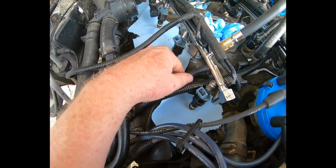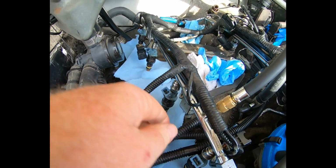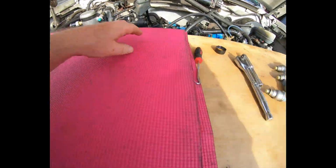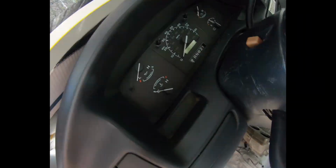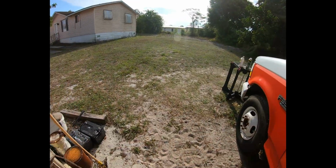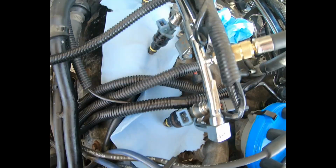Okay, continuing the test of the original injectors. I set them just outside the porch and just right there on the lip, and I very gently tightened the rail down so there's force holding them all on for the most part. And let's try the key on again. And that's what I wanted to see. Everyone is dry.